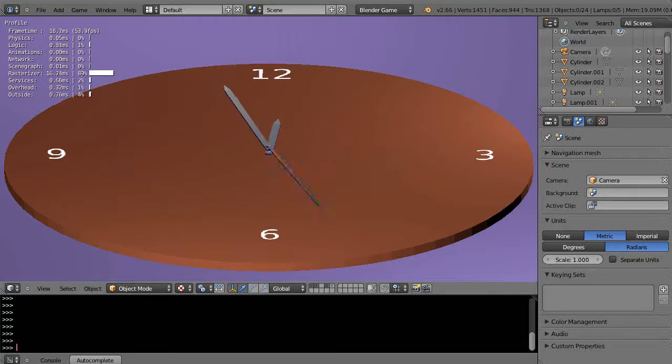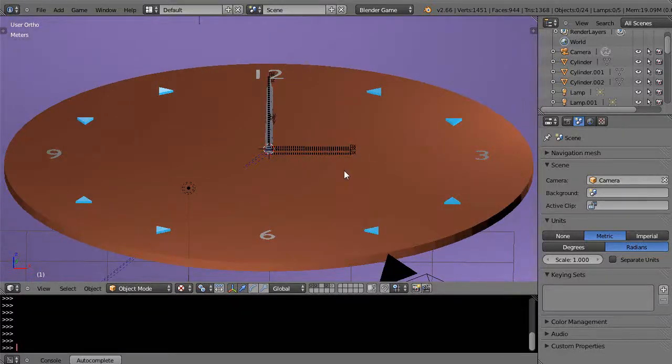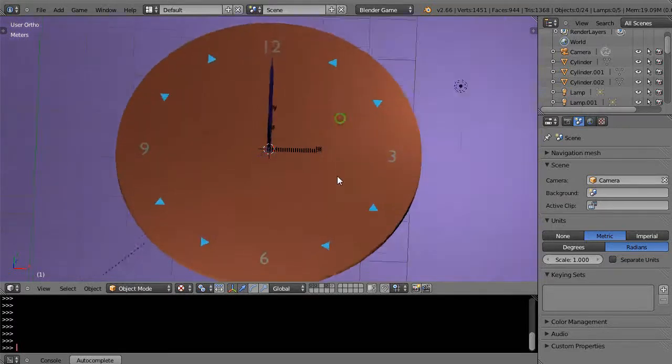But I think kids would like this more, especially since, well, I can do all kinds of things with this clock. And so what I'll be doing as I keep building this clock up, I'll just keep adding more and more features to it, and I'll show you how I do the design of the clock in case you want to design your own as well.